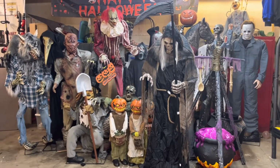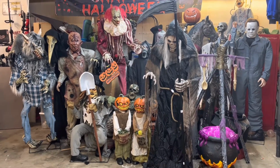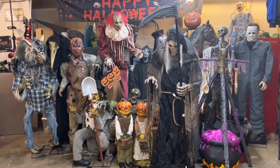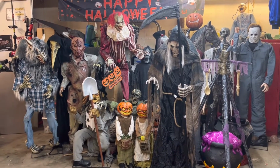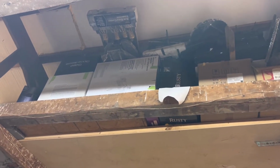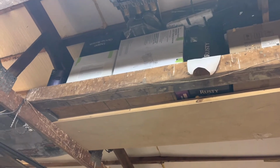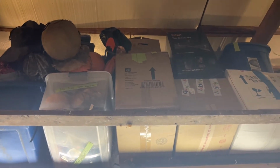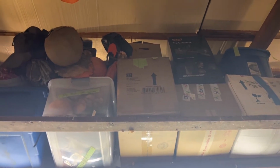The time is coming. The haunt build will begin September 1st. So I'll be starting to put some stuff out, and we'll be putting together more animatronics. Like I said, I got a bunch more up there. It's a bunch of tombstones. There's Rusty and Scarecrow from Home Depot, Looming Phantom. Up here is the Caretaker, and then you got Sam. I got some Scarecrows. Headless Horseman from Home Depot's up there. Just tons of lights. Everything's just all toted up.